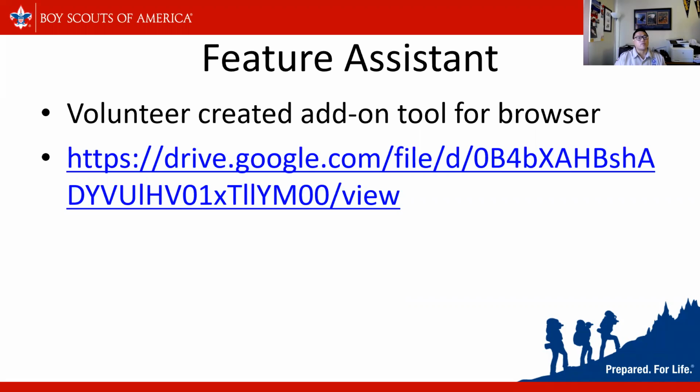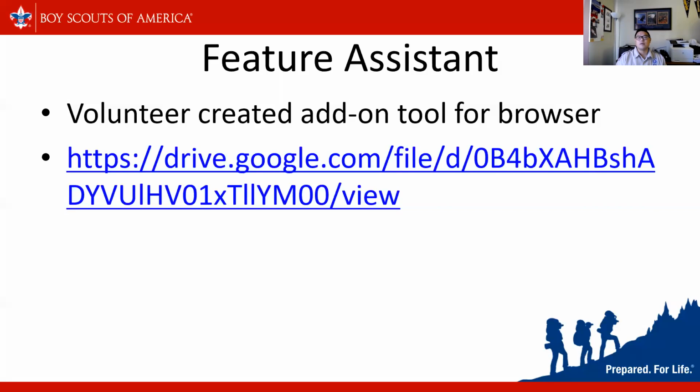For people who don't like how it works, I advise you to just use the original Scoutbook section. For those of you who have brand new adult leaders and you want to try that, go for it, but do it with caution and understand its ups and downs, pros and cons, and maybe do it with your brand new Den leaders so they don't accidentally make some mistakes in that section.